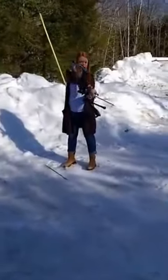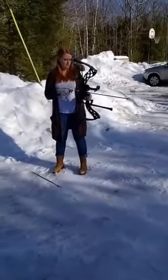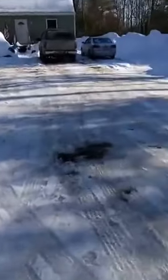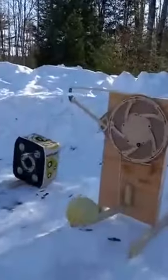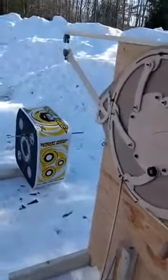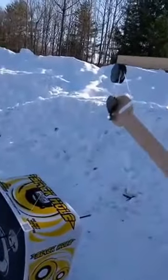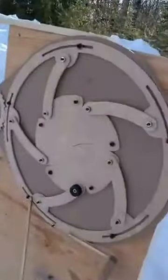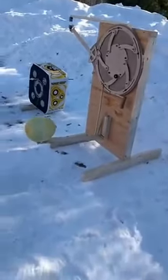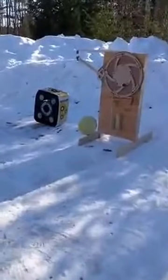Do you want to talk a little about how you built it? Sure — I combined a bunch of different neat mechanism designs I had come up with. We've got hammers, a big iris mechanism, a lever, springs, and gears, and all kinds of things. It's built in a way that is representative of how I like to do things, which is more complicated than it needs to be.